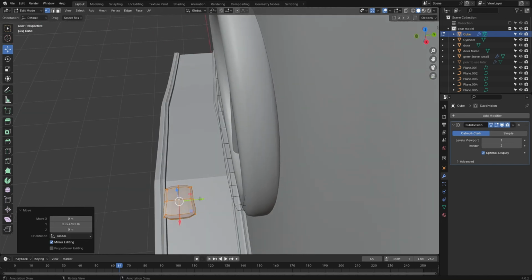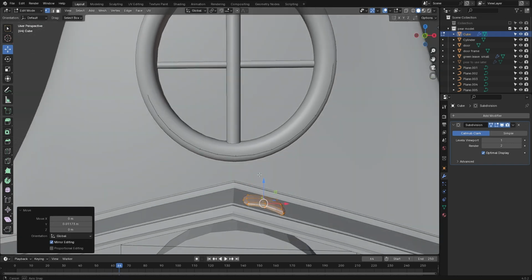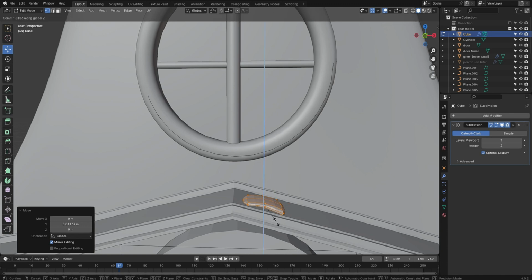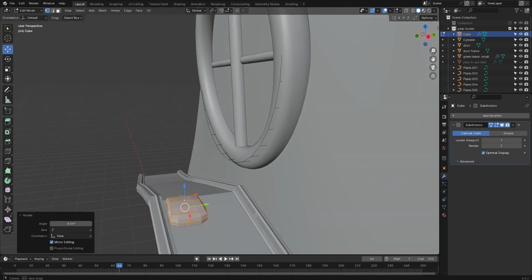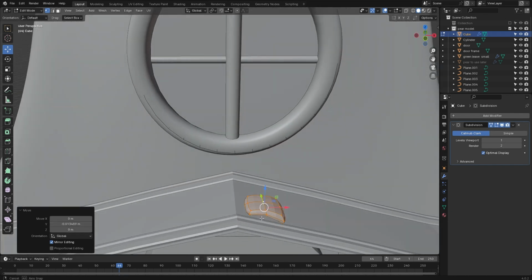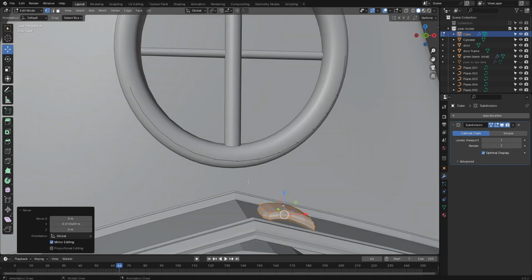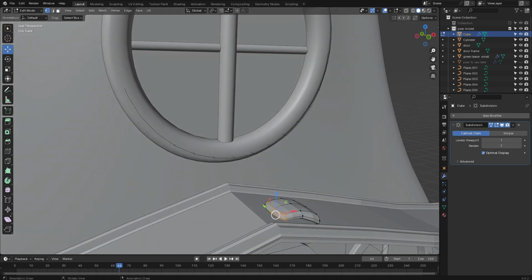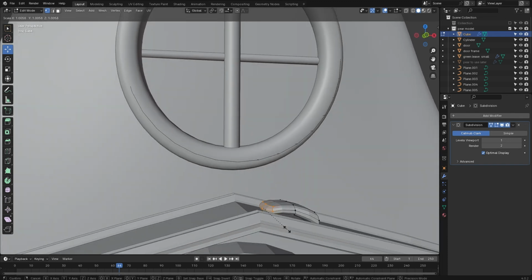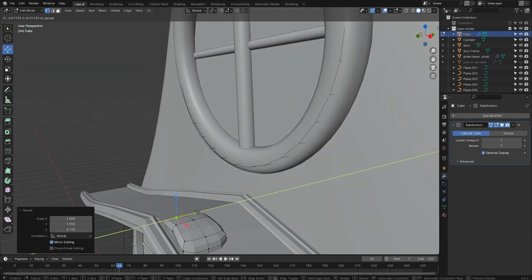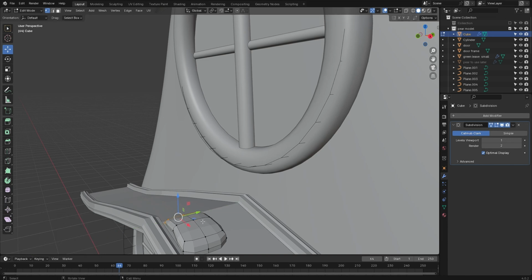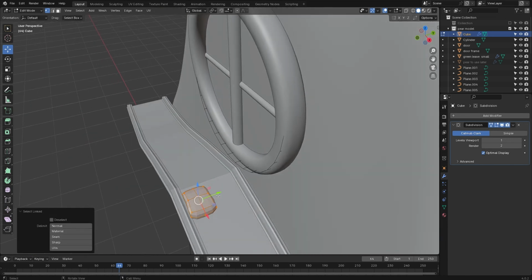Okay. Then scale this in the Z axis. I think it's too tiny. Rotate. Select this whole face, then scale in the Z axis. I want to select everything.